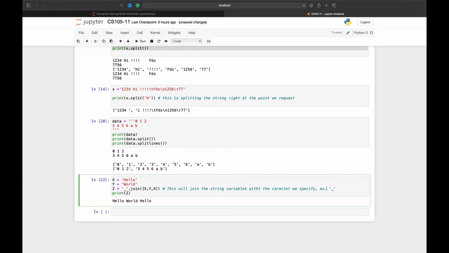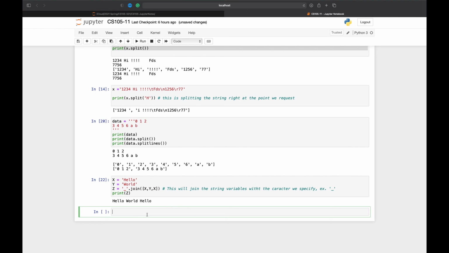Okay, the other useful string operation is stripping white space and new lines from the left, the right, or both sides.